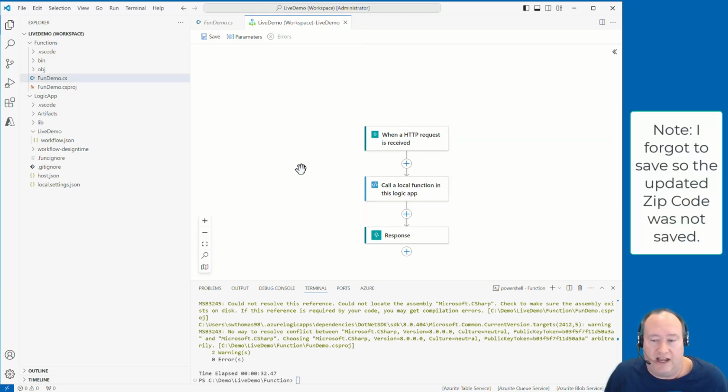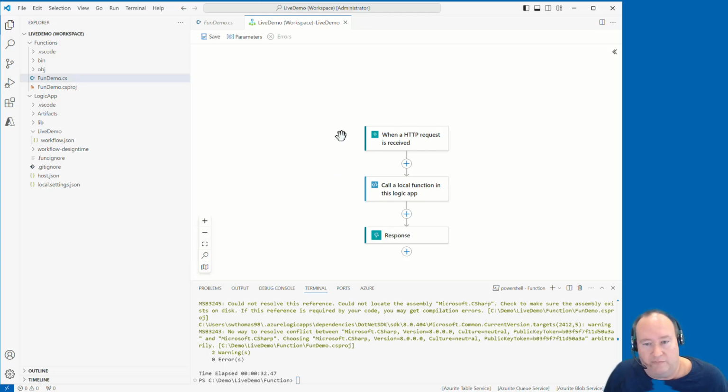Again, I'm not connected to Azure at all, so all this is running locally. None of these connectors here are Microsoft managed connectors. If they were, I would have to be connected to my Azure account in order to create those connectors and make that connection call. But everything here is going to run locally in this process. So let's take a look at how we would start this process.